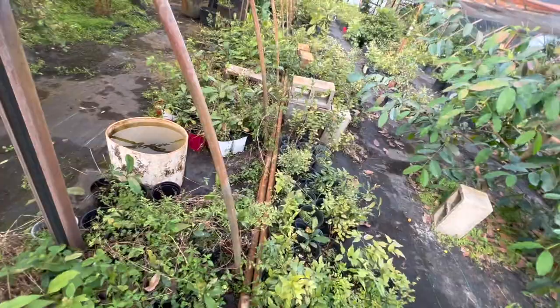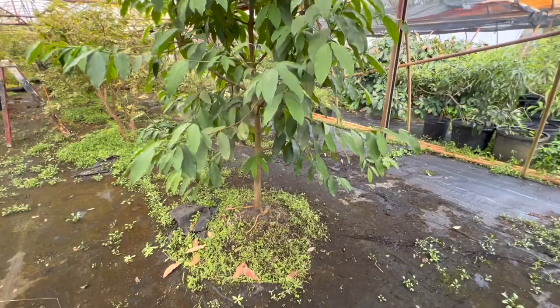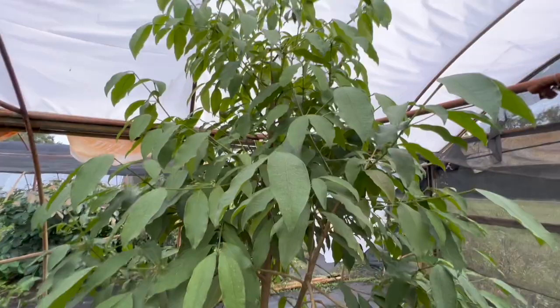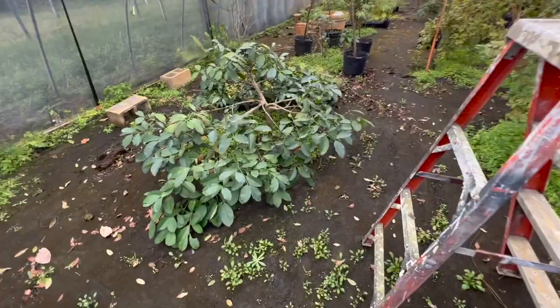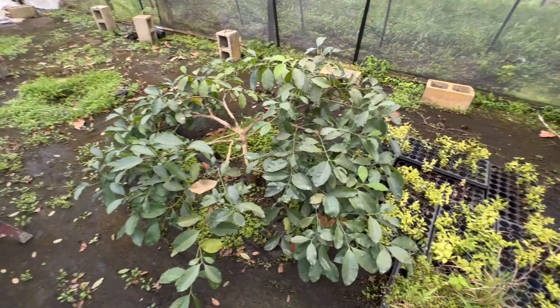This is Garcinia gardeneriana — I sold some of these grafted on the website. Really pretty tree, I love the way it looks and grows in that shape. It's too tall to be planted in the ground in here so I'll just prune the hell out of it and bend it and pray a little bit. Red jaboticabas have been fruiting really well in here — I just picked a little bit of fruit off the trees. Grafted lemon drop mangosteen looking really good — stays so nice and low. Those were taken from upright branches from the mother tree but they just grow really flat. Another one I just grafted — doing really well, it actually fruited already.